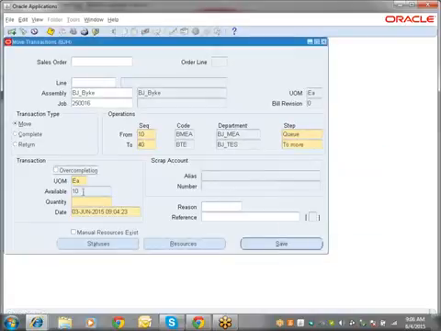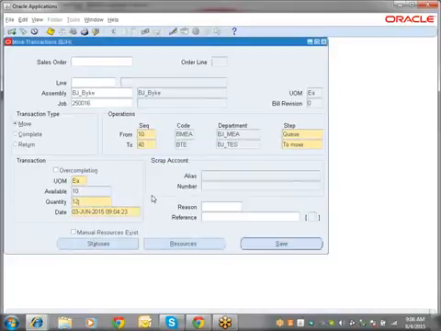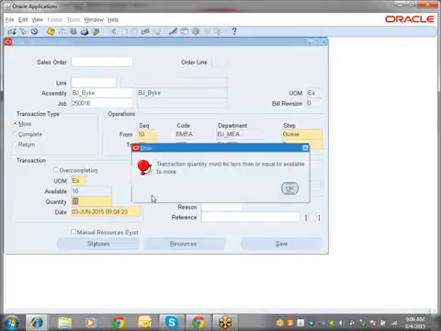So actually the work order quantity is 10. How much quantity do we produce? 12. Will the system allow 12? I think you have to select 11 only. Transaction quantity must be less than or equal to available to move.